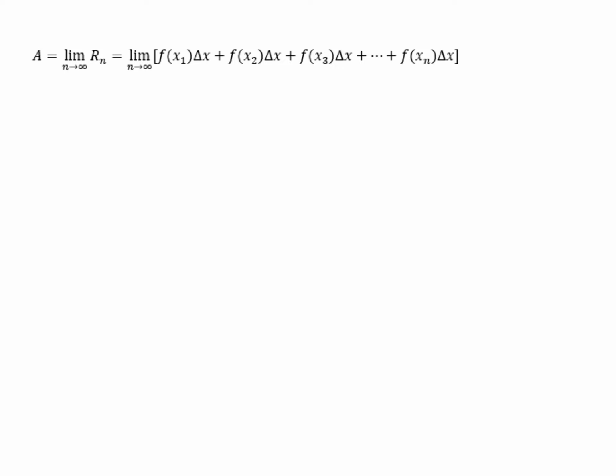Earlier, we saw that if we wanted to calculate the area under a curve, we could take the limit of a Riemann sum as n goes to infinity. Remember that the Riemann sum is a sum where we're adding up the areas of these different rectangles. And each of those rectangles is length times width, or height times base. And the heights are all function values, and the bases are all delta x.